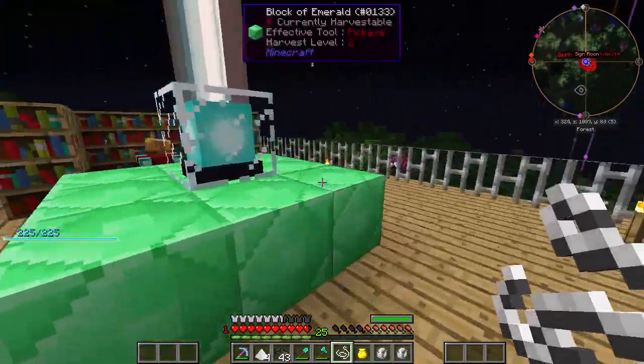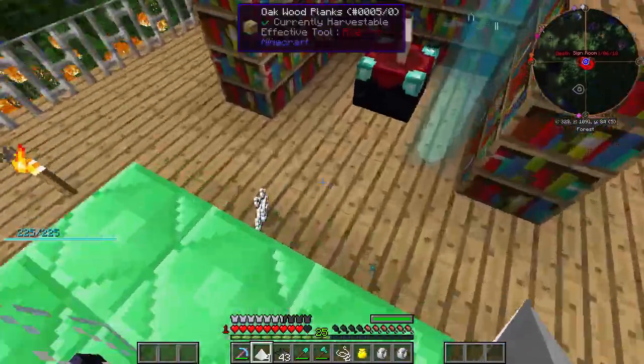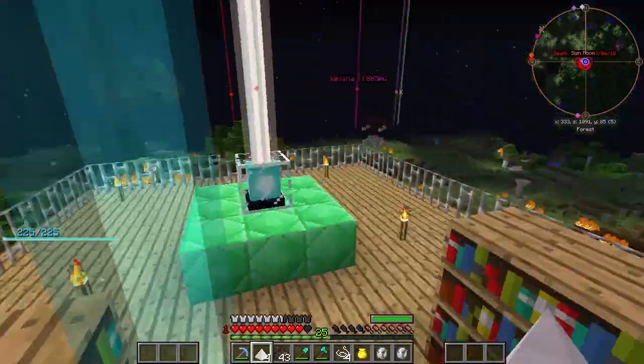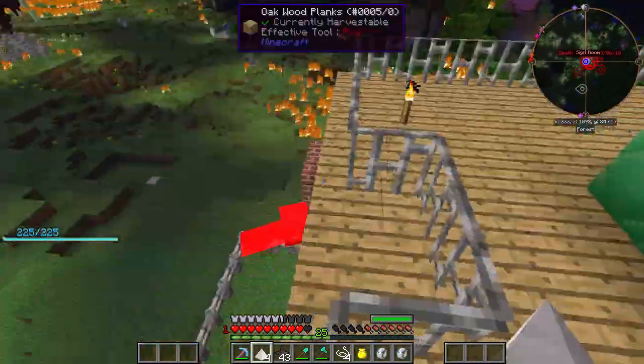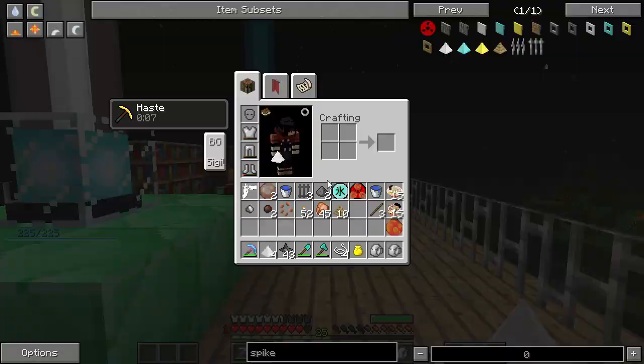Okay, so I should have haste while I'm near my front door, at least when I'm in my house, which should help fighting off all the mobs, as long as I'm nearby. What's the range on it? It doesn't say. Okay, I generally don't know what the range is then.